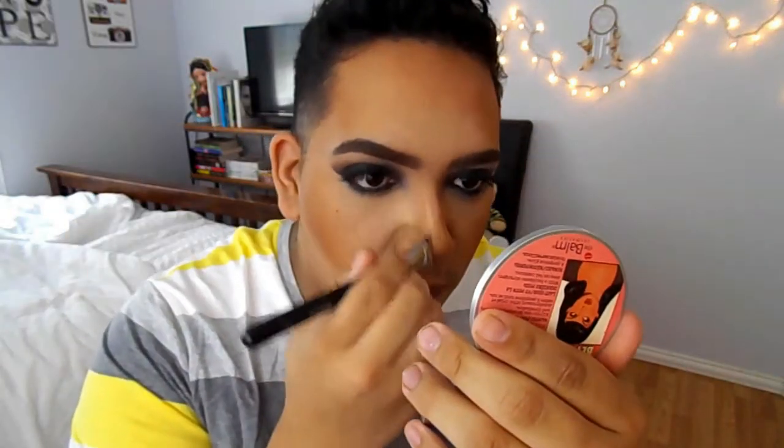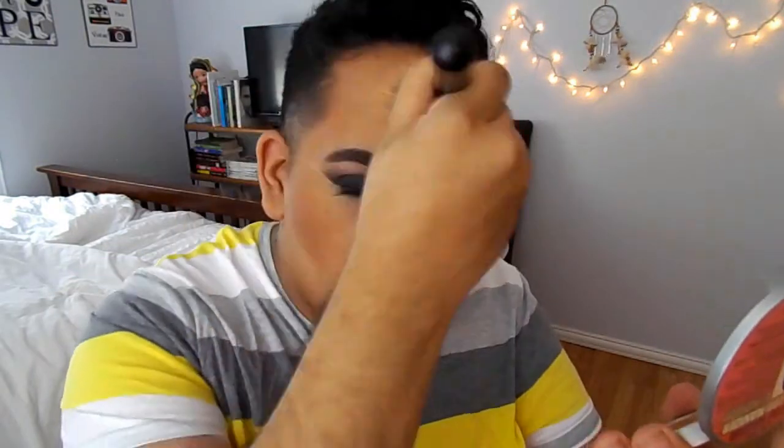Taking Hoola from Benefit, I'm just going to contour my cheekbones because you gotta have a strong contour, girl. And then I'm also going to contour my nose because I feel like that's my security blanket. And I just feel like I look better with a straighter nose. And then I'm just going to blend all of that bronzer and contour all together. And then I'm going to cook right under my contour.